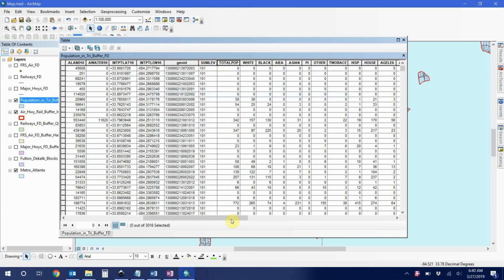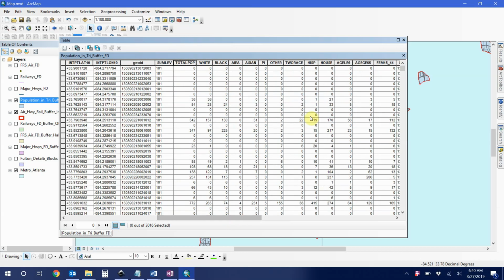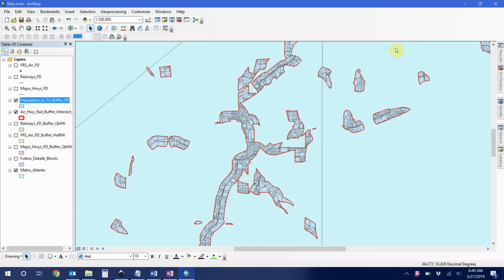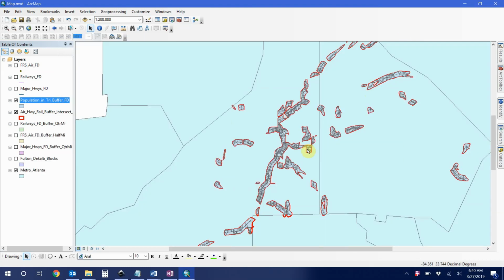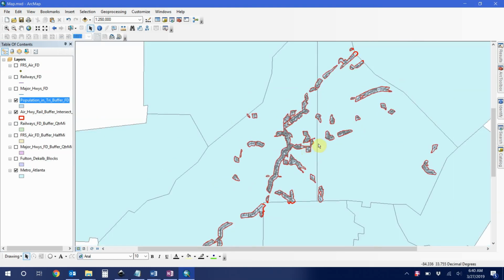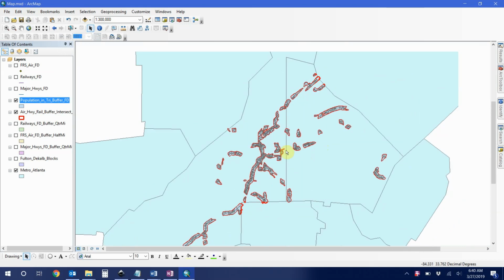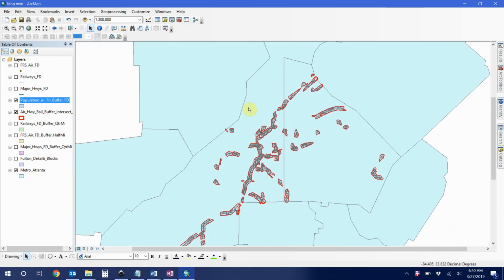So I think that's really informative. And this is information that you can only get using GIS. There's no other way to get at this information. This is really the power of GIS.